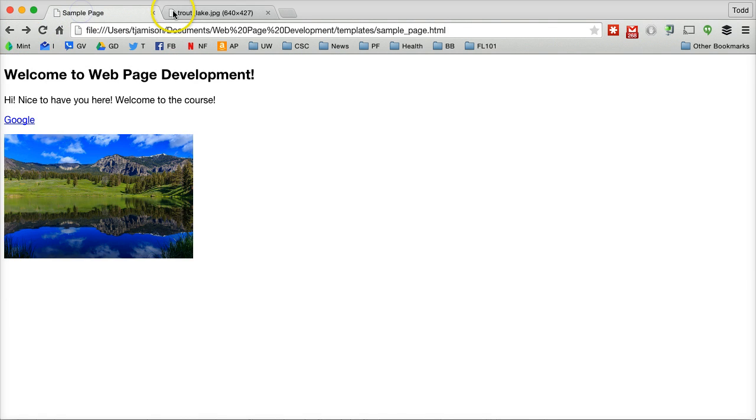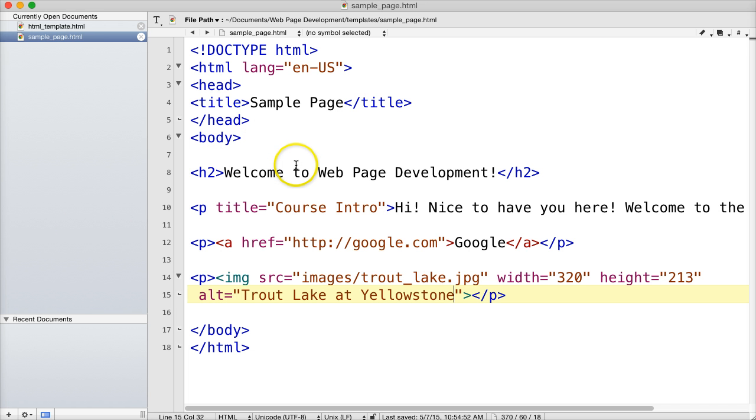Now, what I'm going to do here is I'm going to go ahead and refresh my web browser, and then I'm going to hover over my image. And what you should see, let's make sure that that is loading. Okay.